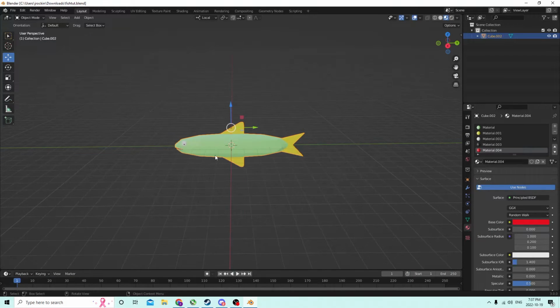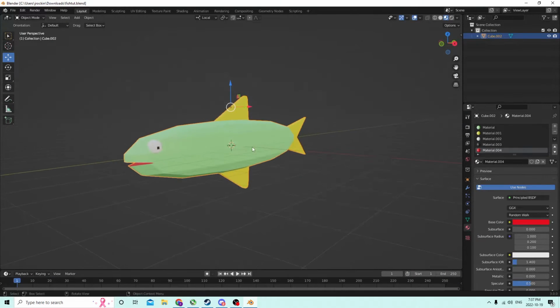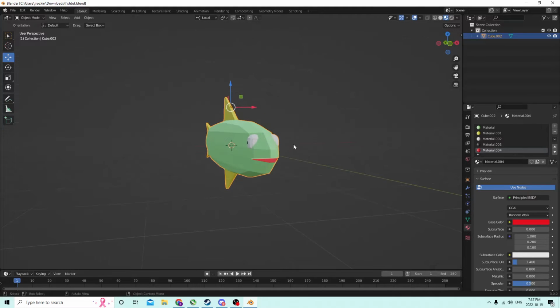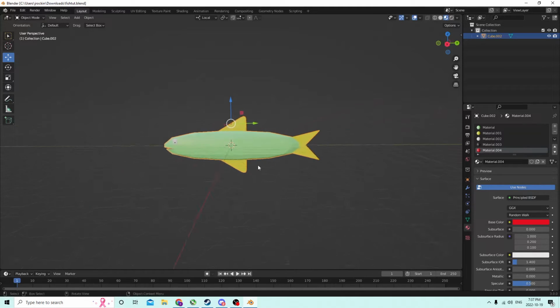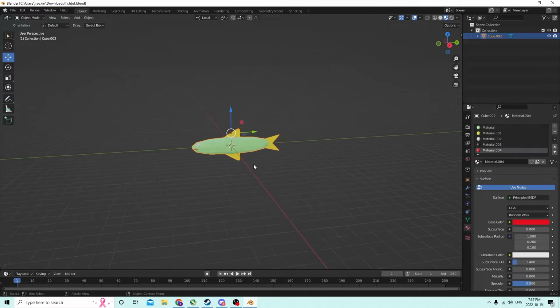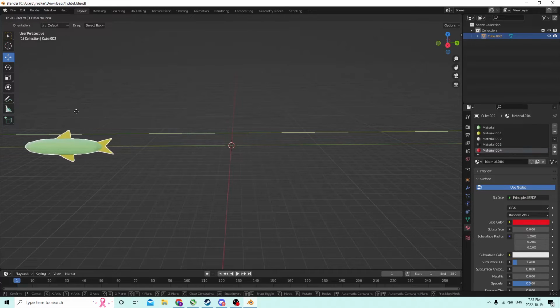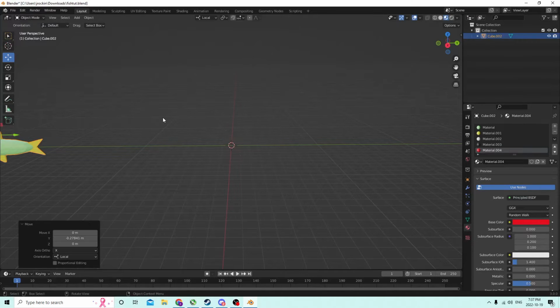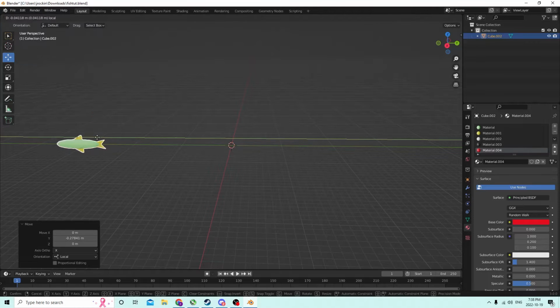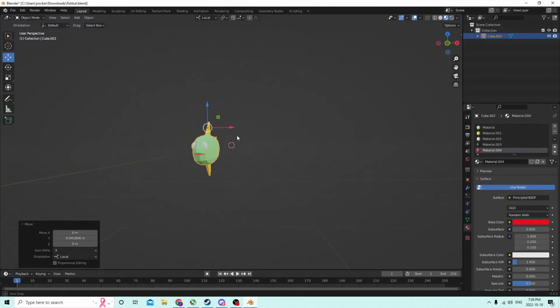We are back and we are ready to make some more fishies. We're gonna make another fishy. I didn't think this one was gonna get that popular, but fishes have been getting like a popular thing to view. So let's just make a second one so you can make a variety in case you're making it for a game or just for an art project or an animation or whatever you may be doing.